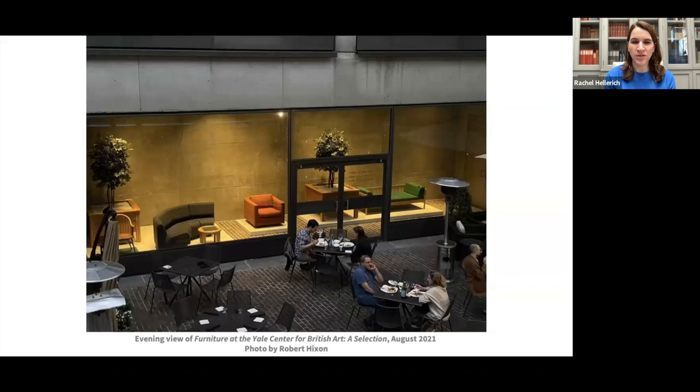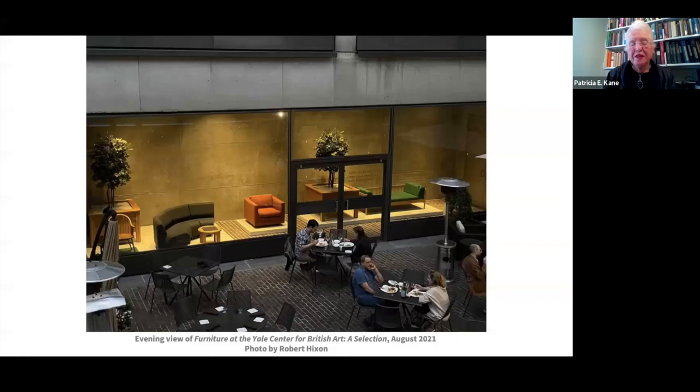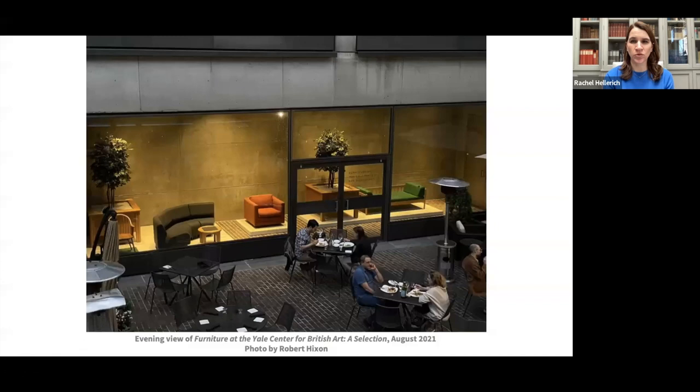In closing, I want to share this evening slide of the exhibition because it just adds a liveliness to the lower court as people dine at Harvest Restaurant. I think Baldwin would have welcomed the idea of his furniture selection displayed in this space for its proximity to the courtyard, bringing the outside in. The location and use of the lobby appeals to Kahn's background in urban planning and his desire to connect the museum with commercial spaces. I really compliment you, Rachel, for this exhibition. Looking down into that courtyard has really enlivened the space — in the daytime you can easily see the furniture from the street, and in the evening it gives the space this magical glow. So I think it's been a real success. Thank you for inviting me today, and for those wonderful comparisons from the Hume furniture study.